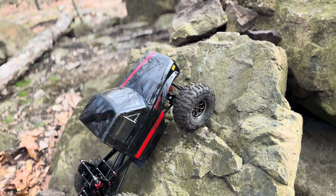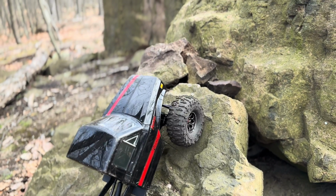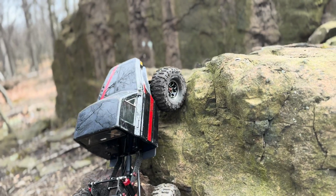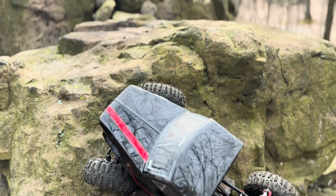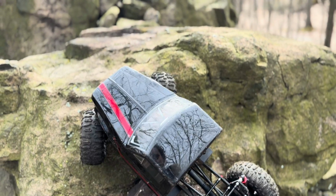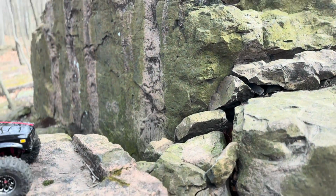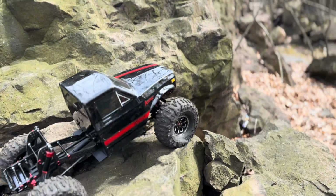Here's another little bonus line. I did try to run this with the stock tires. You see that little pile of rocks I'm about to get into there? That wasn't there initially, and I just don't see a 10th scale making this climb without those rocks in place. I've done it with my Rift crawler, but that has a much bigger wheelbase. I didn't try adding the rocks when I was running the stock tire, so this is just a little bonus line I did with the Ruptures on here, but I was actually amazed that it was able to pull this. It's still tricky, even with those rocks there. It's a really, really difficult spot. Yeah, it just walks right through it for the most part.